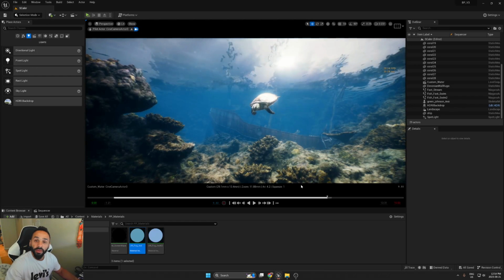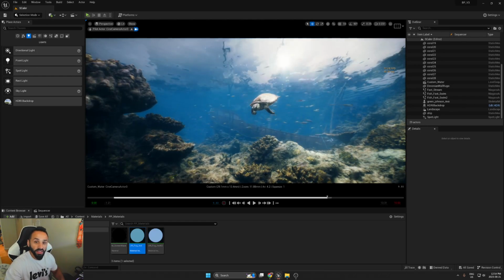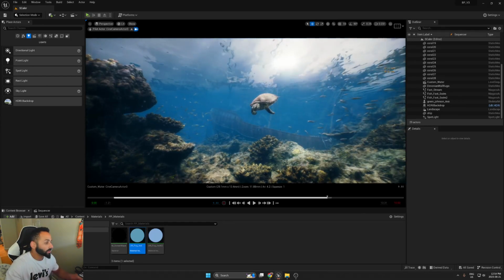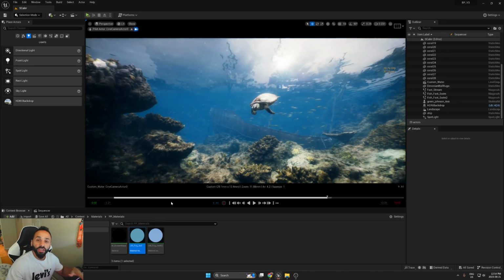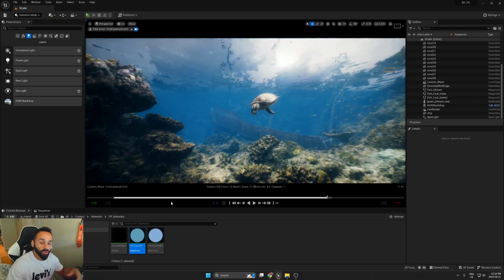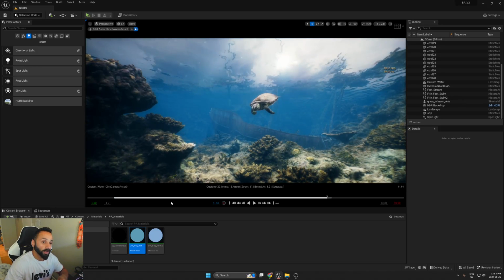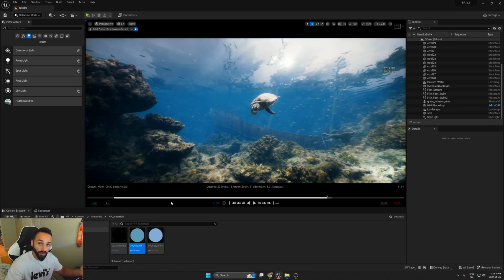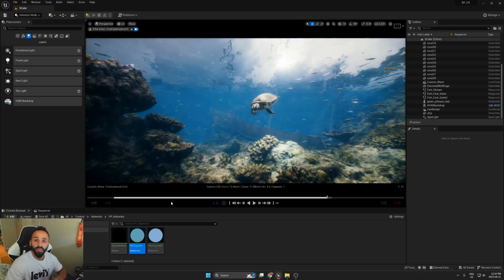The new update is coming with more scenes. This scene, and there are two more scenes. You can play with these new scenes and discover what's new. You will get the notification for the new update. You just have to re-download the file. You will not have to buy anything. For the previous customers that purchased my version 3, you will just need to re-download the project and enjoy the new update.